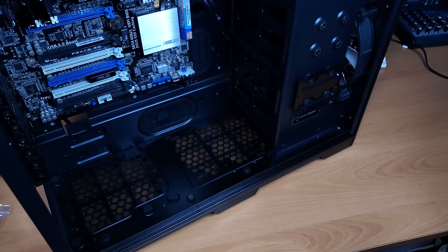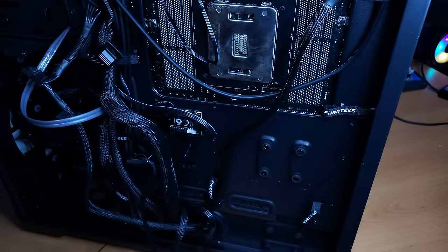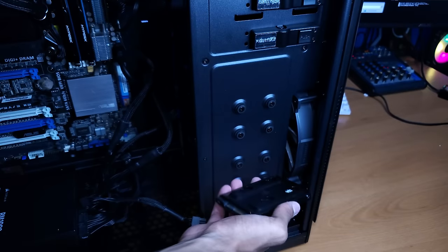The next thing I did was remove the bottom shroud that was covering up the power supply. Then I installed the power supply and started routing all the cables. And you know, the cable management at the back is good enough, although I'm still gonna just slap the panel back on and not worry about it. I also went ahead and popped the front panel off so I can get my optical drive in. And I also went ahead and installed the boot drive.